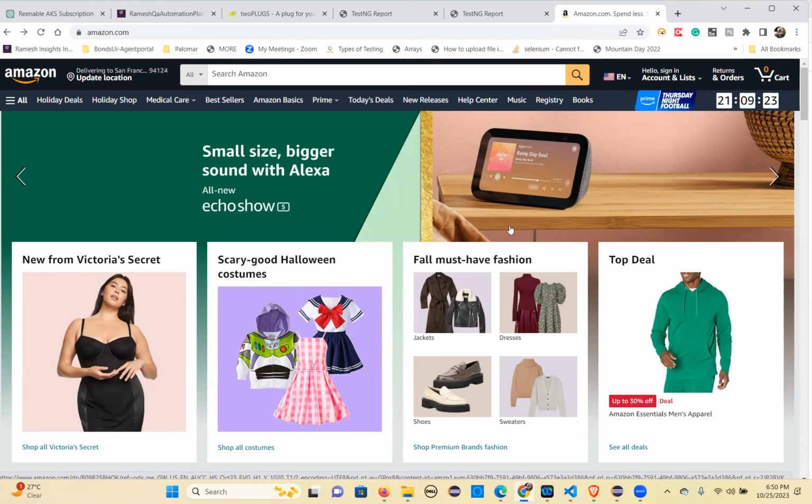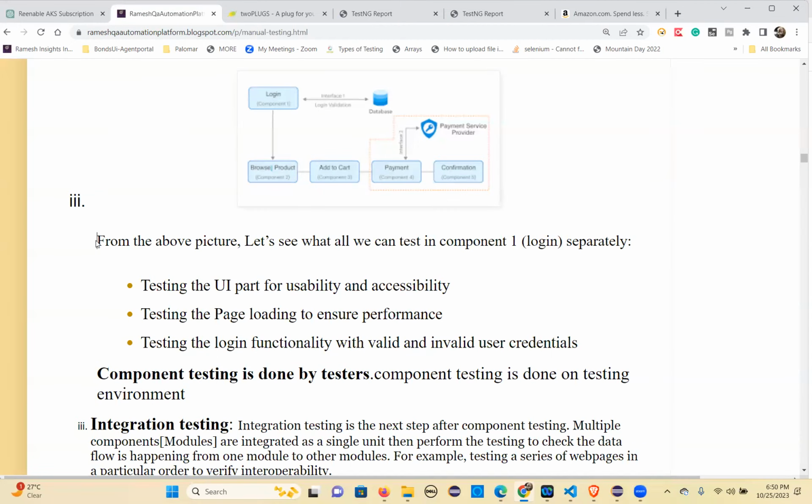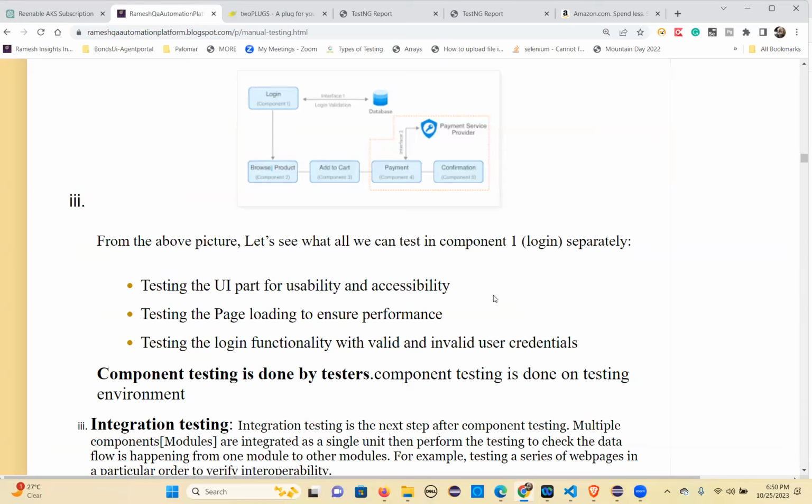That is the main difference between valid and invalid credentials, and how you can check each module. This is just a sample I have given for one component. Like that, component testing means only that component you will focus on. That's what component testing means. Is this clear?